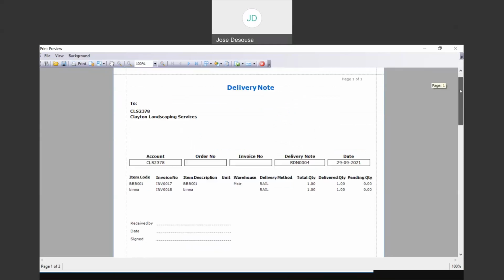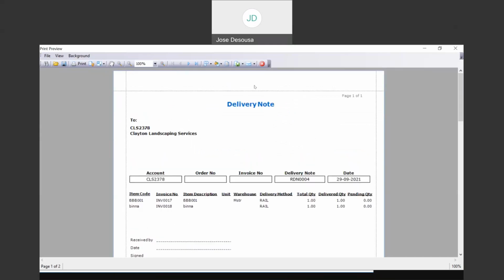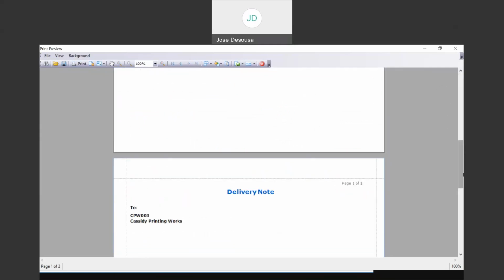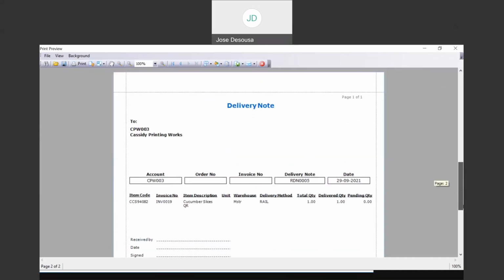So in this instance, you'll see that we've got one delivery note number for the customer, and we've been able to combine 2 invoices for the customer on one delivery note. And we then have the second delivery note with the invoice information for the particular customer.